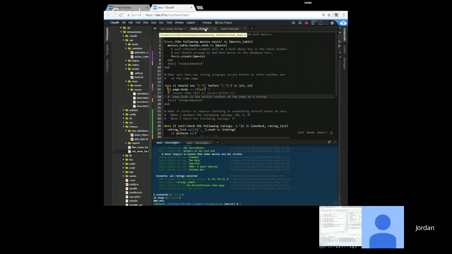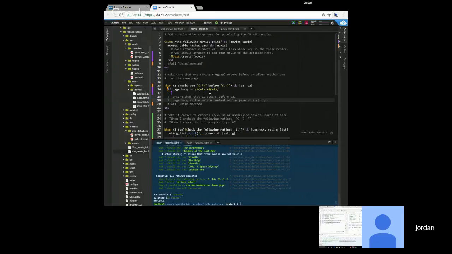Okay. Should I just write like return page.body? That looks good to me.